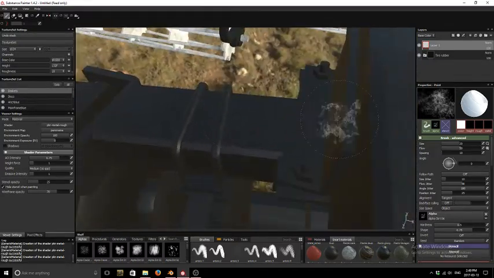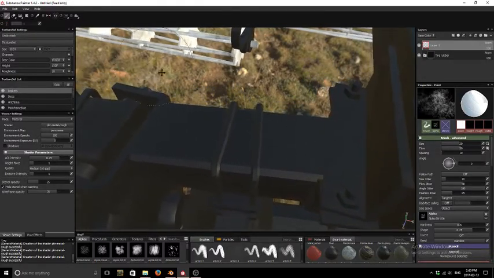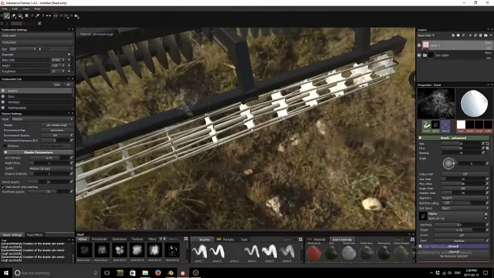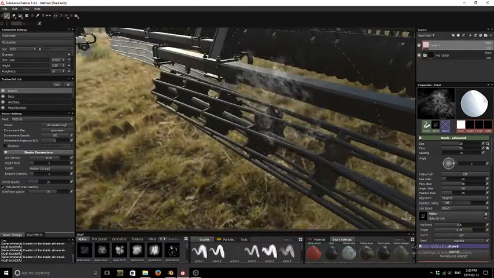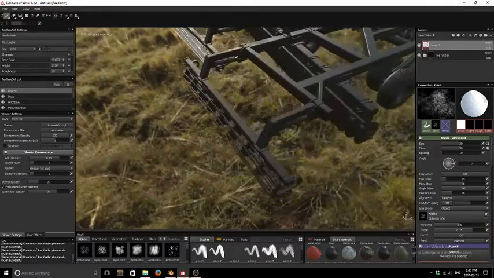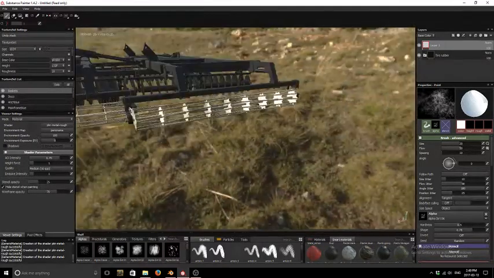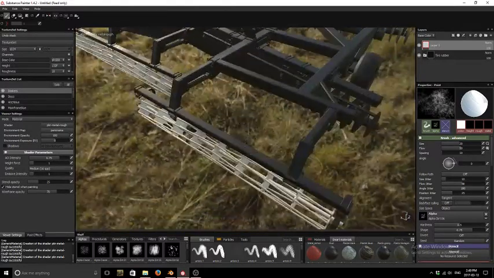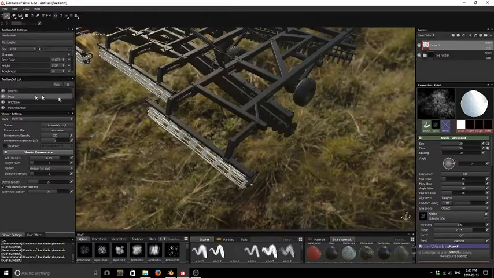Makes it quite handy to see where you're painting, because as you can tell on a model as complex as this, it would be quite easy to get lost among all the pieces of the model. And so that looks good for the baskets.